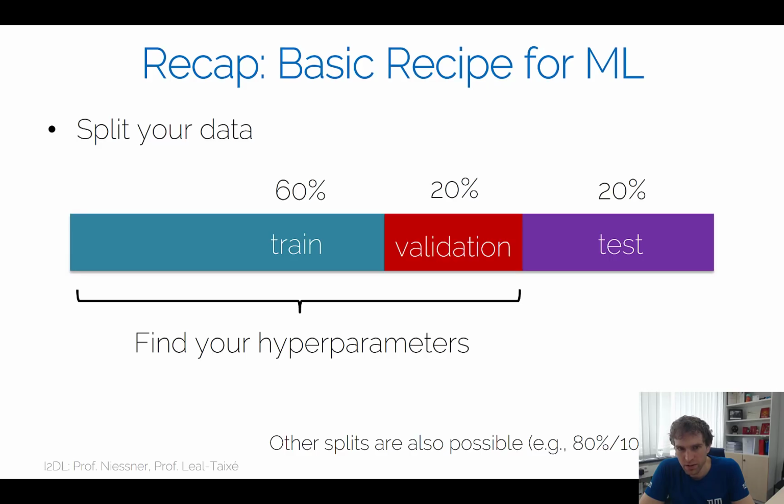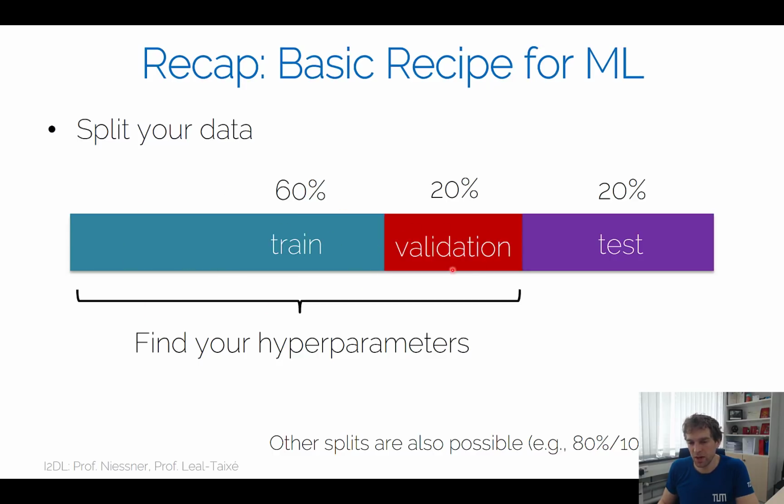And remember when we're talking about the basic concept in machine learning, what I said, I think in the first or second lecture, is that we had these splits of our data. We have our training set, we have a validation set, and our test set. We have 60-20-20 splits or 80-10-10 splits. But the big thing we have just discussed in optimization is that we're only taking the training set here. Based on this training set, we will compute our gradients with backpropagation, and we will do gradient descent in order to find network weights W and biases B. This is what we will do only on these 60% of the data.